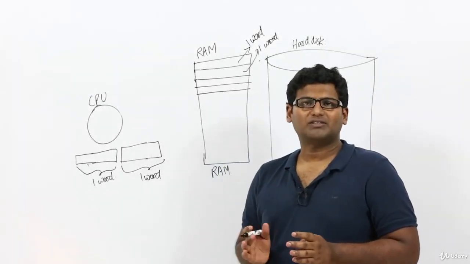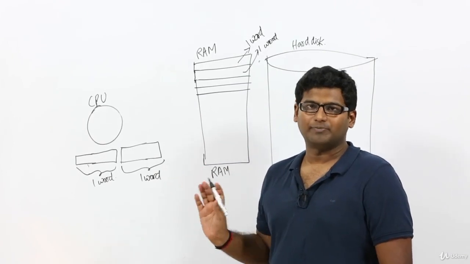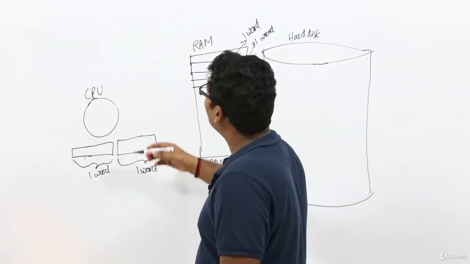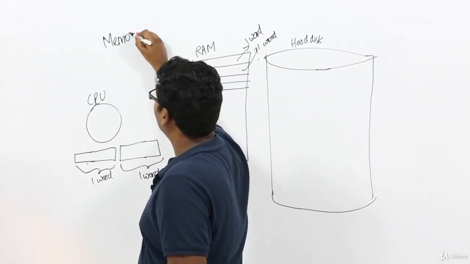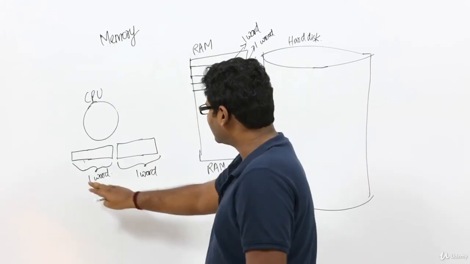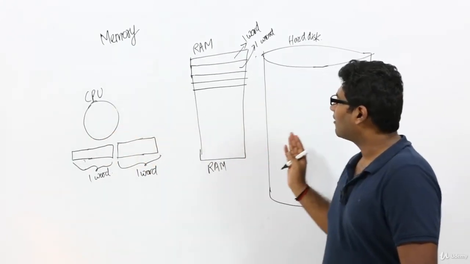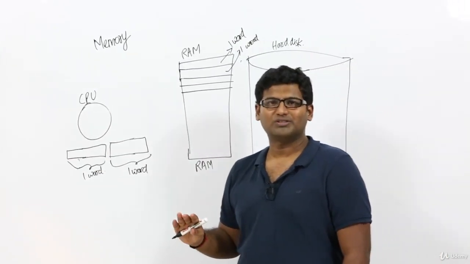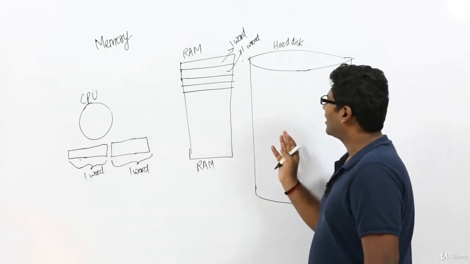Before seeing the advanced concepts of memory management, let's first see the basics, okay? Some basics of memory management. First point which you might ask is, what is meant by a memory? We have various levels of memory, right? We have registers, which are closest to CPU. We have RAM, we have hard disk, and also we have something called cache, which is not important for this course. So let's forget about cache memory. We have registers, we have RAM, we have hard disk.